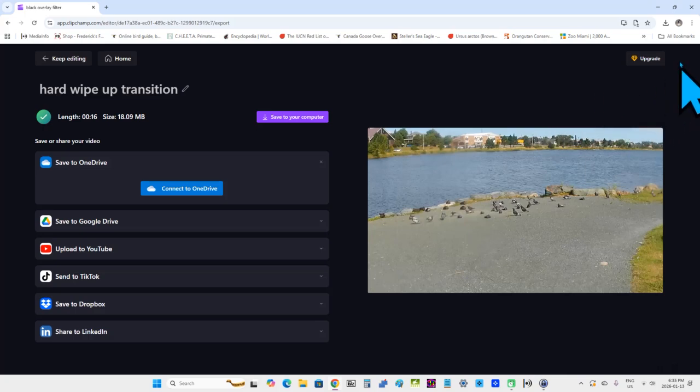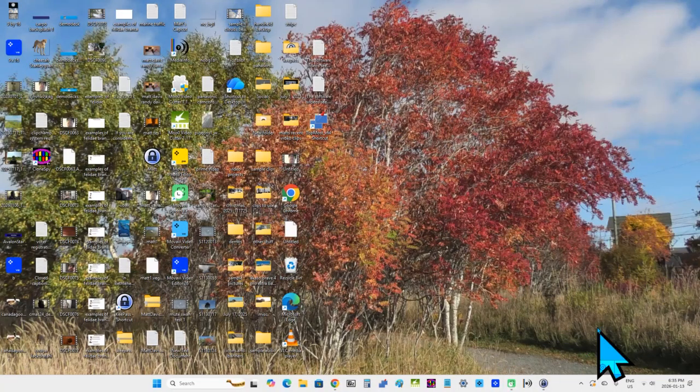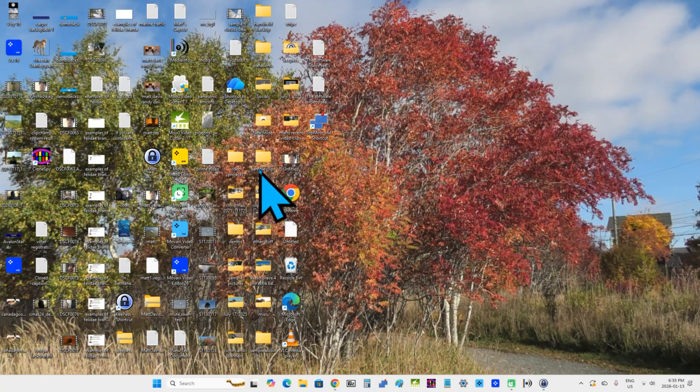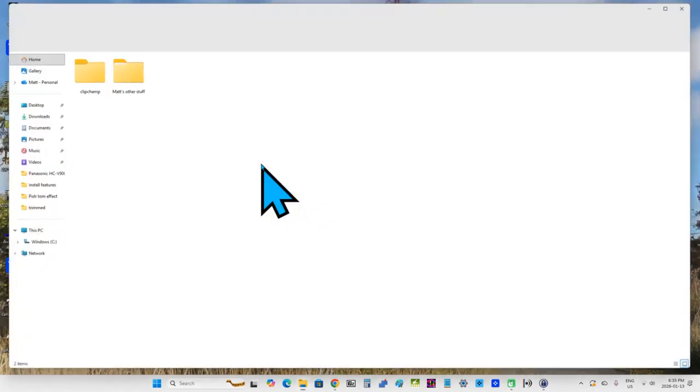Now let's just simply watch this merged video file. So I'm going to move the mouse pointer up and click the minimize icon here on the browser window. Oh, sorry about that. I left my password keeper open there. Obviously I'll blur that. That's what that gray window was there. So now I'll move the mouse pointer up and try to find my folder. Here it is, sample clips. I'm going to double click that.